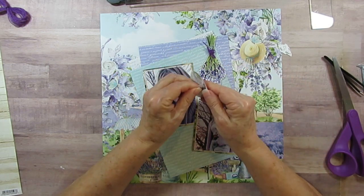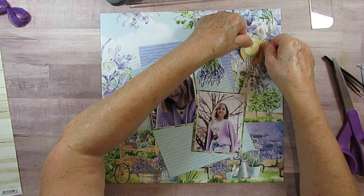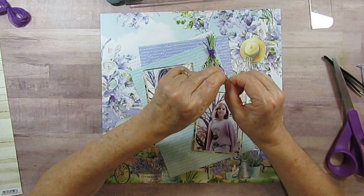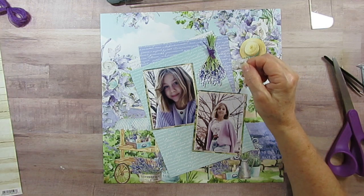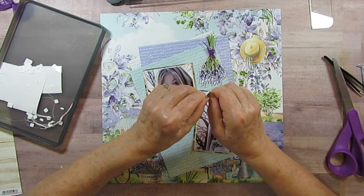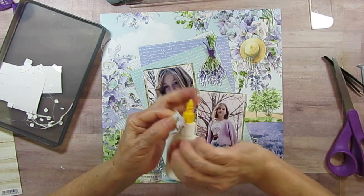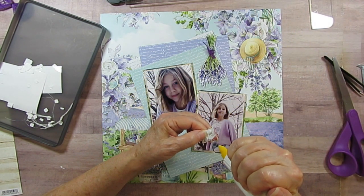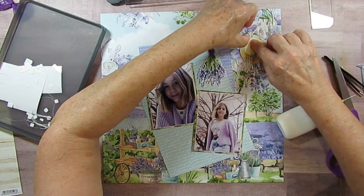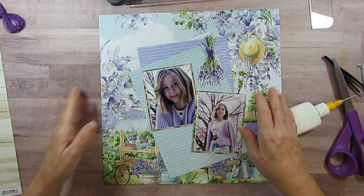Then I have this little hat, so I'm going to put it over here. You know how I kind of layer a lot of things similar — I love that hat there, so I'm going to put it back here again and raise it up just a little bit so you'll be able to see a little bit of it underneath. Because I do not have the butterfly going in the right direction. I'm going to fold it a little bit so I can glue down the body and the wings will be up, and you'll be able to see this butterfly. If it ends up bothering me too much, I'll cut a flower and stick it right in there.